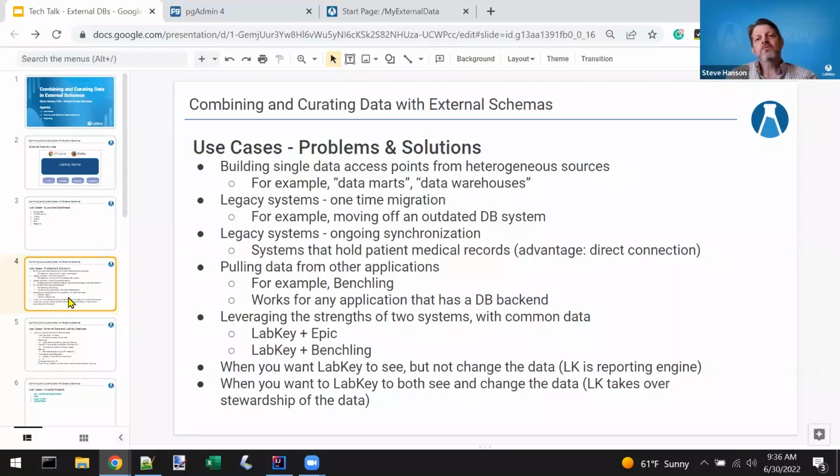So you could also use this mechanism anytime you want LabKey to really take over the stewardship of some data in a database. Again, I'm really just restating here the use cases where you want to retire a legacy system and have LabKey take over that data, and make LabKey the new database of record for such data. I'm sure there's lots of other use cases out there.